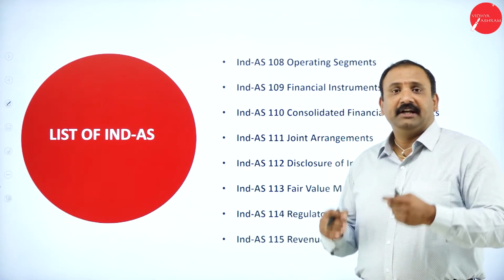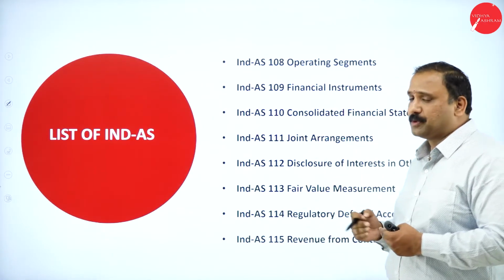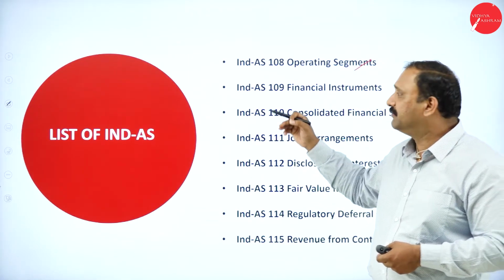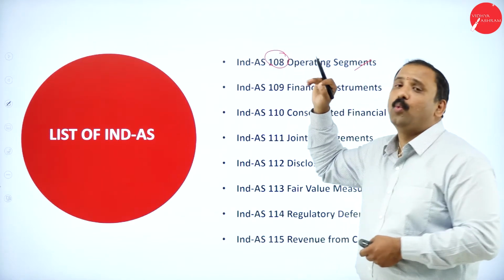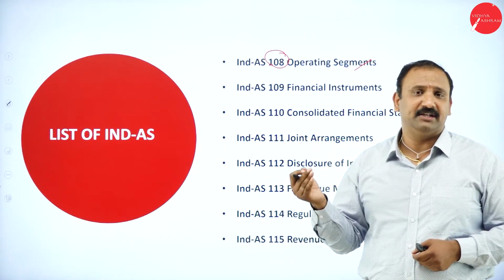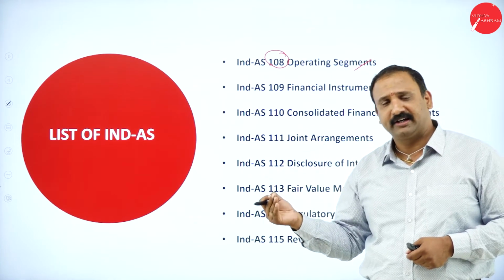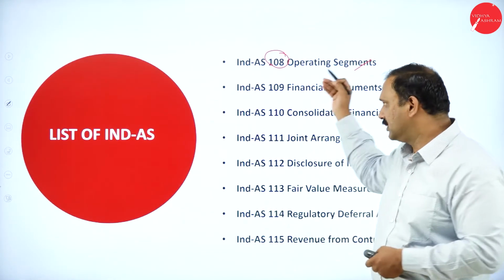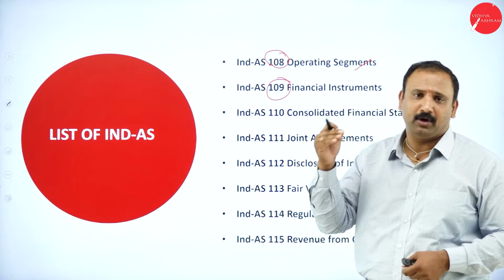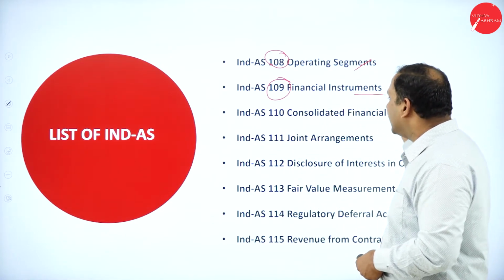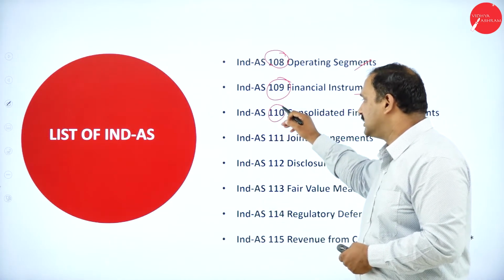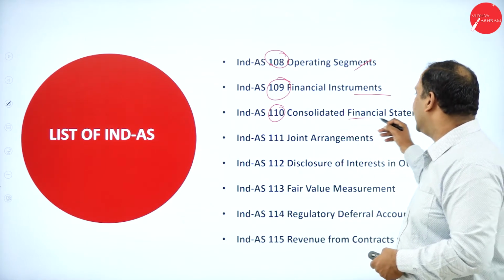The list of Indian accounting standards format which I would like to talk about here, some of the examples, is the operating segments, which is given under Indian Accounting Standard 108. Whatever your operating segment is, it might be in different verticals under which the company is working, FMCG, chemicals, or manufacturing. All the segments would be mentioned under this particular standard. Financial instruments: when you are talking about debt, money market, capital markets, all the financial instruments shall be reported under Standard 109. Under Standard 110, consolidated financial statement.